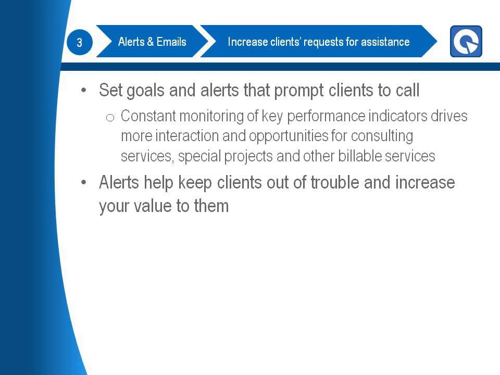Now, as I had said earlier, we also have a way to use alerts and automated emails to help you with particular goals that you set for yourself. Now, these could be anything from maybe you have a promotion running. It could be any key performance indicator that is driving something in your business. What this does is because everybody's on the same page and you're getting those email alerts, you have increased requests from your clients for assistance, increased opportunity and interaction for you to consult, enact special projects, any other billable service that you want to enact in your business. Now, the alerts help keep the clients out of trouble, but it also increases your value to them because, again, you're able to consult rather than just report.